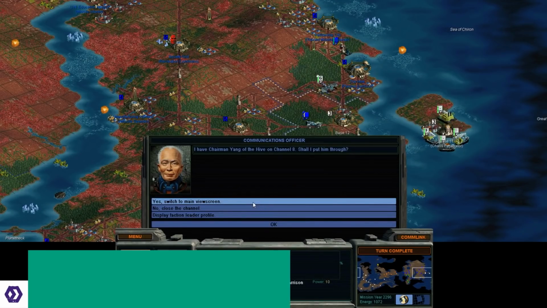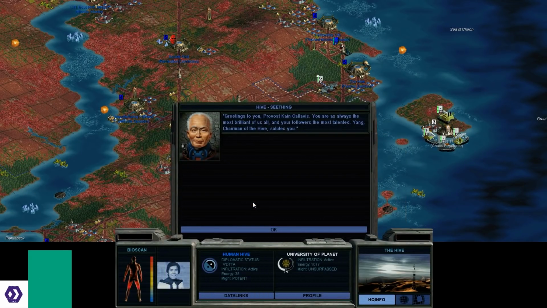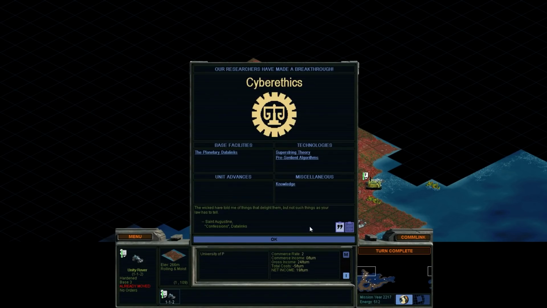Alpha Centauri is not only one of the greatest 4X strategy games in existence, it's also one of the greatest sci-fi games. No video game before or since has managed to construct a strong authored narrative that takes place between and behind the turn-by-turn systems at play. It is a complete thing and several grades above the usual space opera hokum.